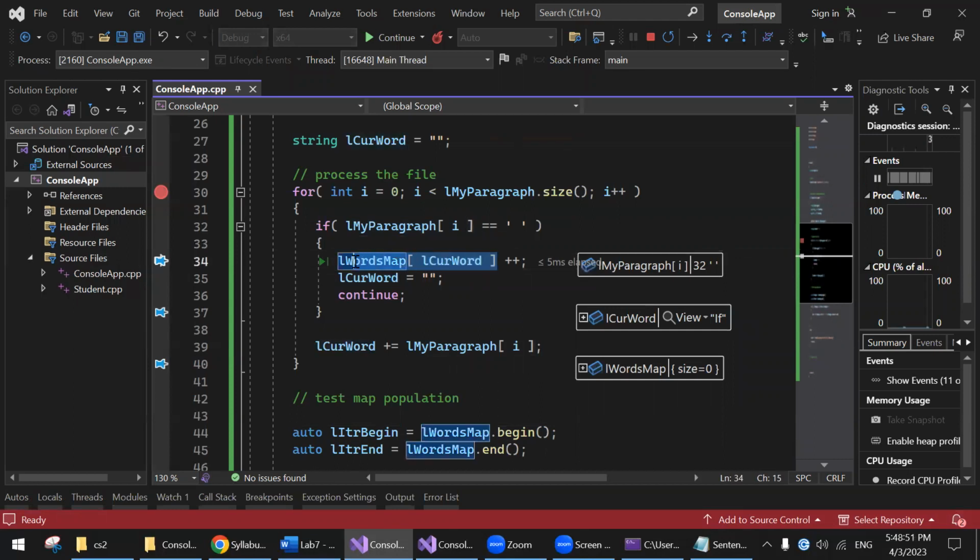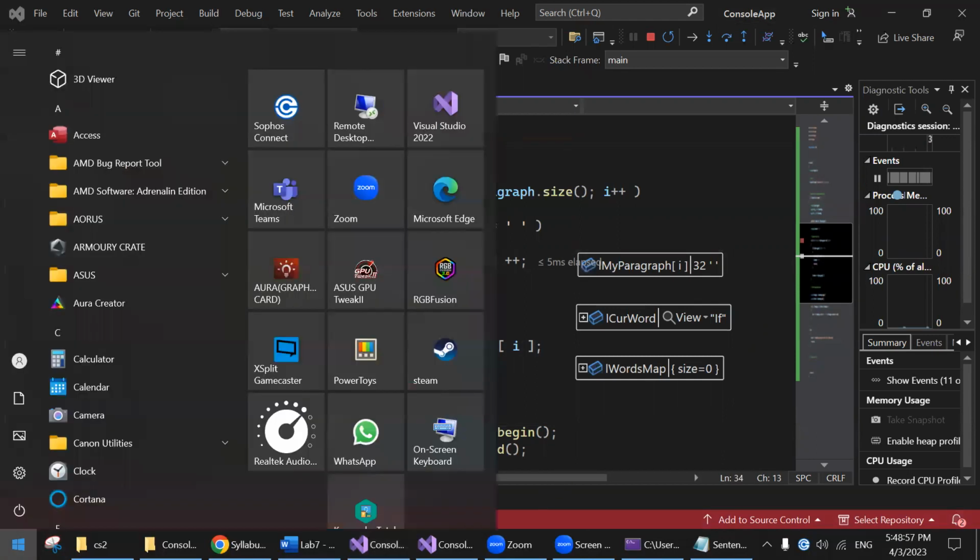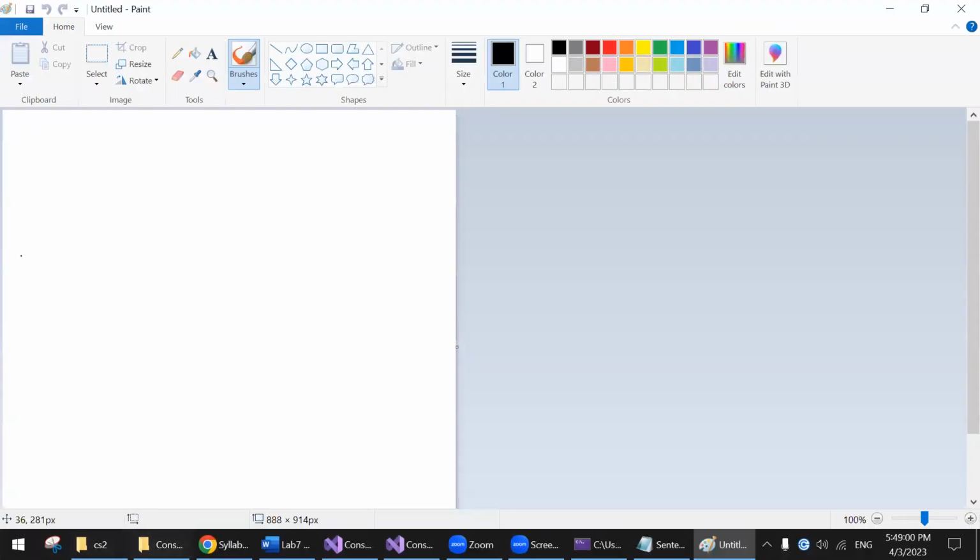This operator here, if you remember, returns the value of that key, right? If I open, for example, Paint, and I have my map, for example, that has, let's say, letters. It has A, count 10. It has B, count 15, for example. C, count 5.